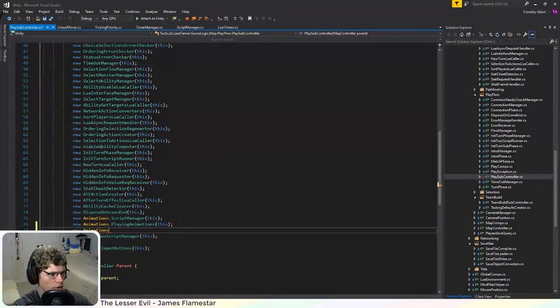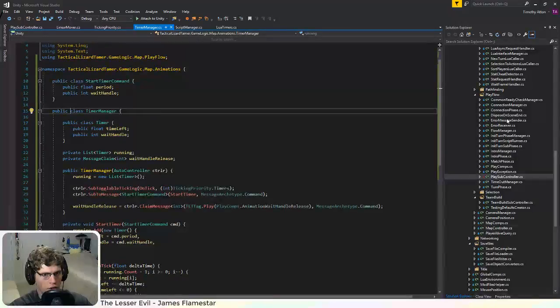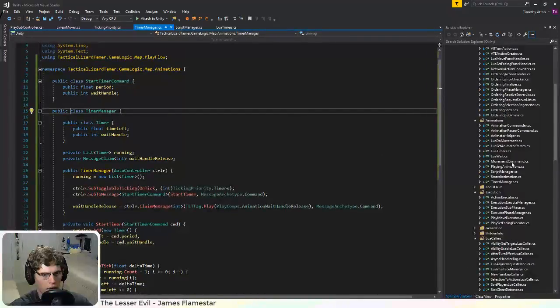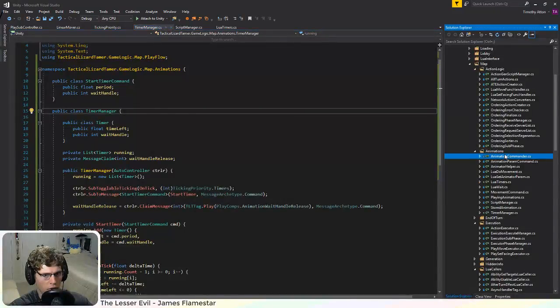So new animations, timer manager. Okay, so now all I really need to do is add this command message to the animation commander.